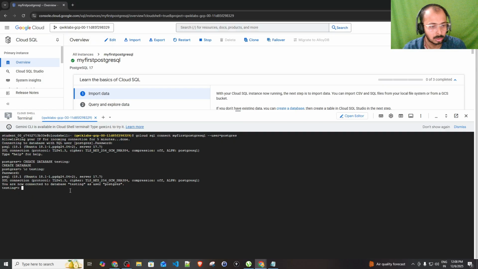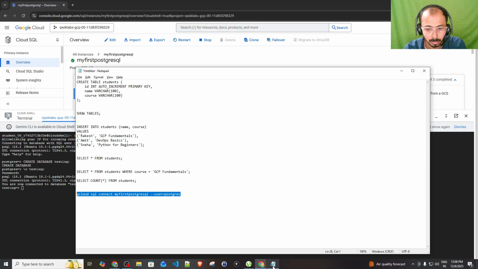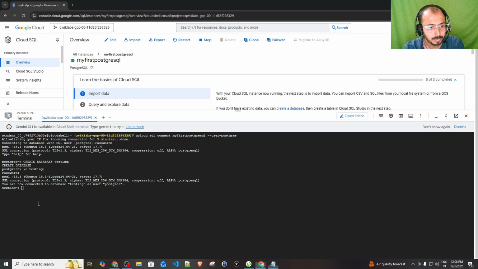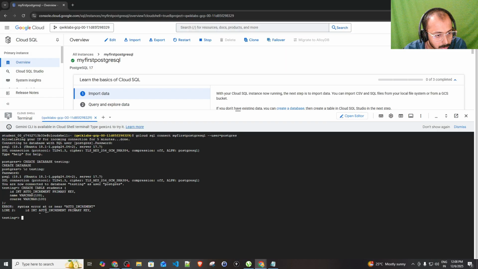Now let's try to add the records again. Maybe we'll use the similar command that we have used. Okay, there is a syntax error at or near auto increment, so there could be a different command for this.